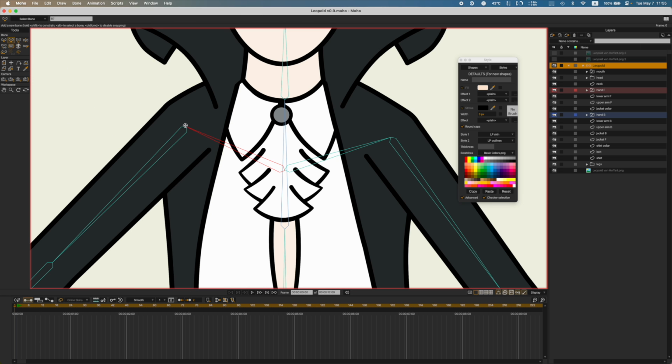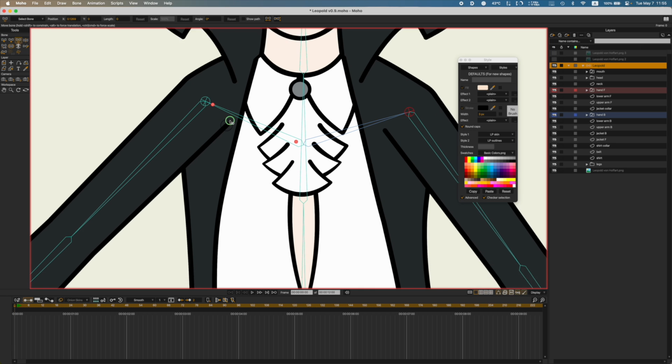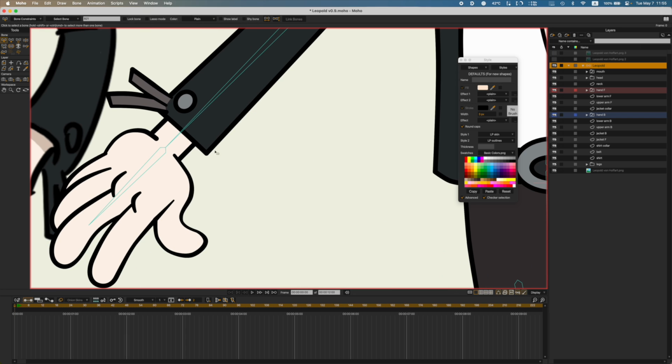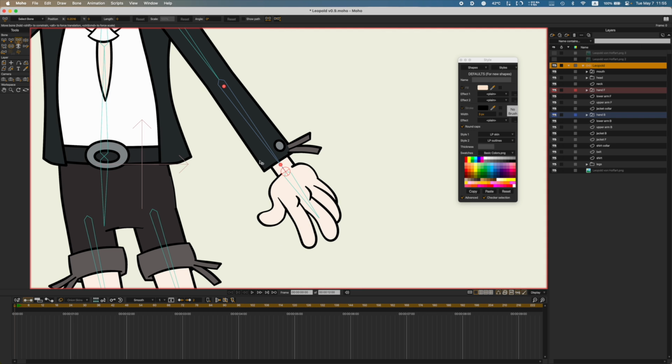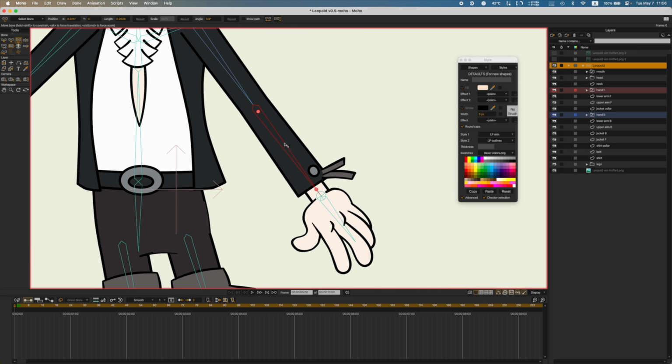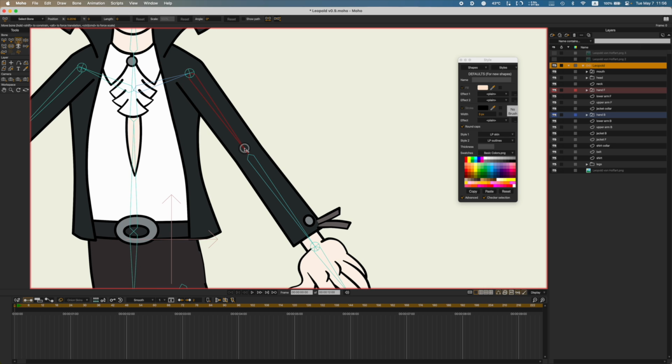Just going to add a bone here, just a dot. And there's one more. You always make sure you first click the bone that should be the parent, so it becomes a child of that bone. Yeah. And same here for the wrists. I'm going to add a bone here. Add a bone here. And you can see already it's not in the center, so I'm not happy with this. A bit more. Actually, the whole thing might have to be off a bit.